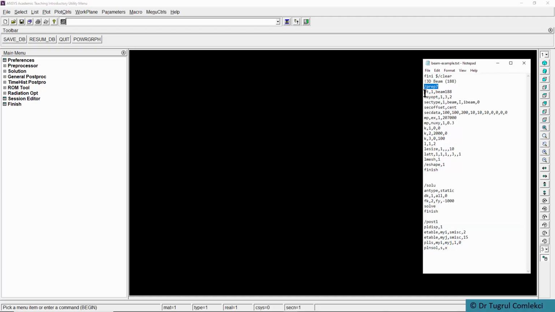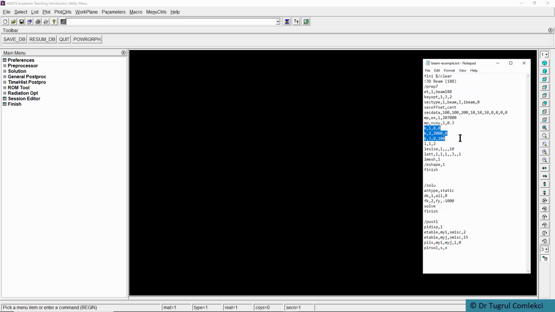The rest of the commands are simply running the preprocessor commands, like ET defines the element type as BEAM188, key option defines the quadratic function for the beam type, and section property defines the cross section as for the I-beam. The material property MP is defining the Young's modulus and Poisson ratio.